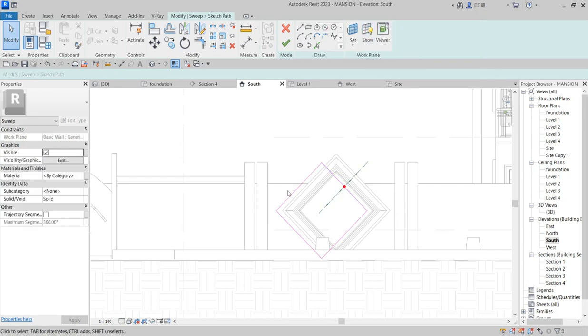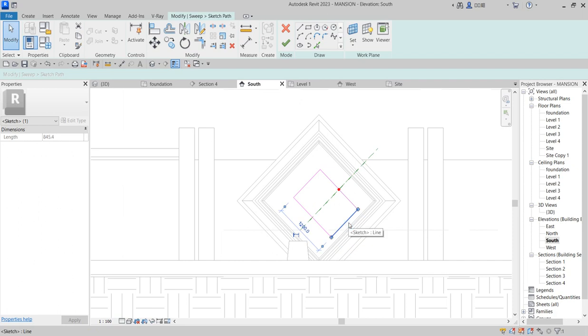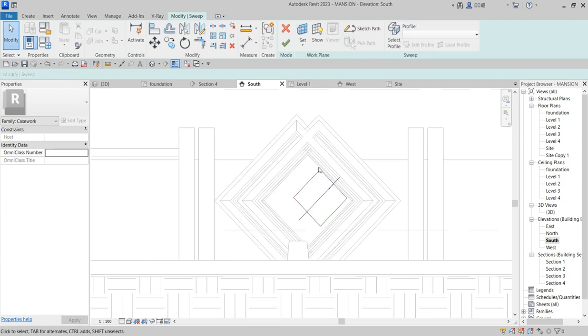Edit again, or you change that, drag it down, then you drag it down. It is necessary that you should follow the same thing. So from here you click finish.